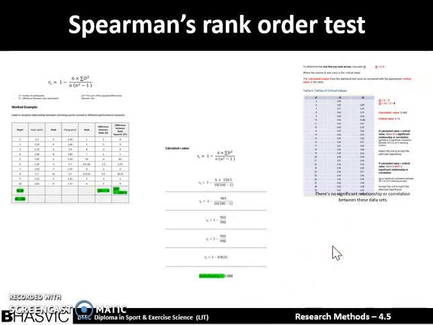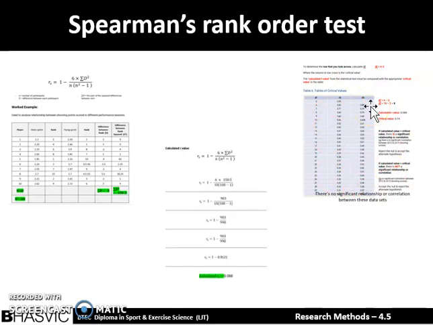So just like before, I have a critical values table up here. So we have to find the DF again, which is calculated the same. So number of participants, take away 2. Number of participants being 10, so take away 2 is 8. So we then go down to 8 on this column here. And then our significance level is 0.05. So we go along. So the critical value that we gain from this is 0.74.